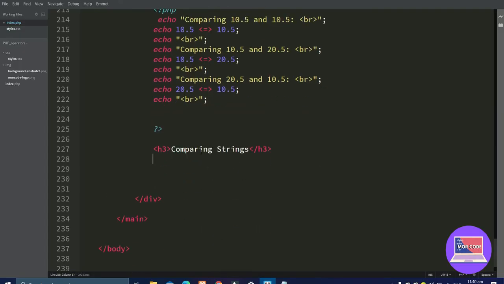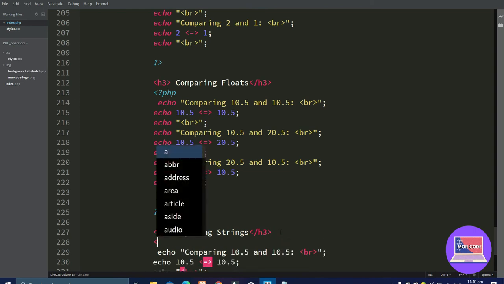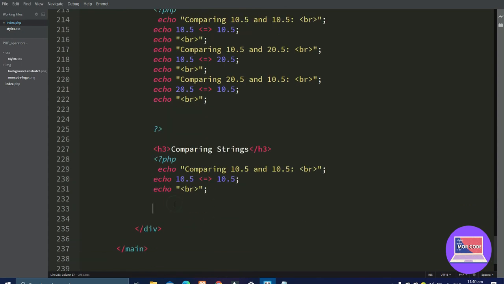Comparing strings. Okay, since we use comparing x and y.